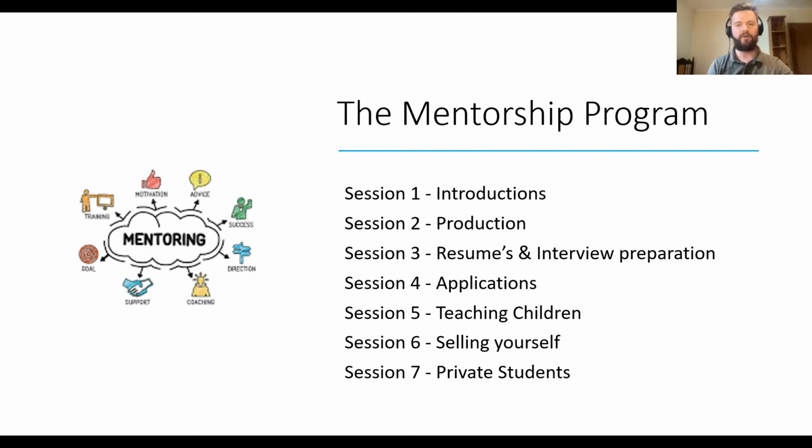How do you conduct trial lessons, meaning the first engagement you have with a prospective student? How do you go about facilitating that lesson? And then also student retention. How do you not only get a lot of students, but how do you make sure you keep those students in the long term? So that's basically a quick overview of our program.